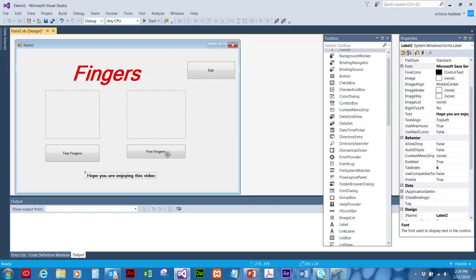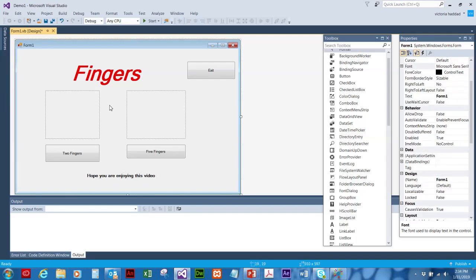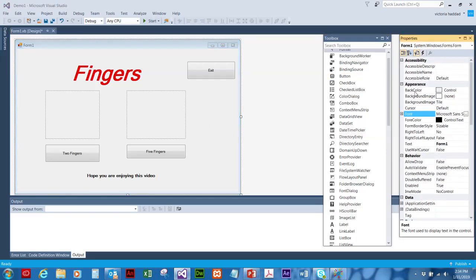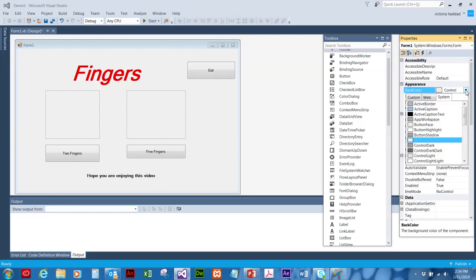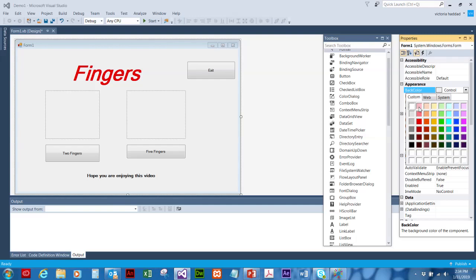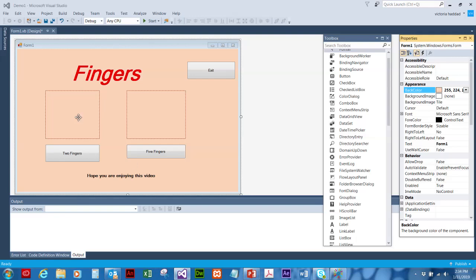Now, I like to have things a little pretty, so I'm going to show you how to add background colors. I'm going to click on the background, and just like you add the fore color for the headings, we're going to look at the back color in your properties, and I'm going to click on the arrow. I'm going to also go to custom, and let's add a background.